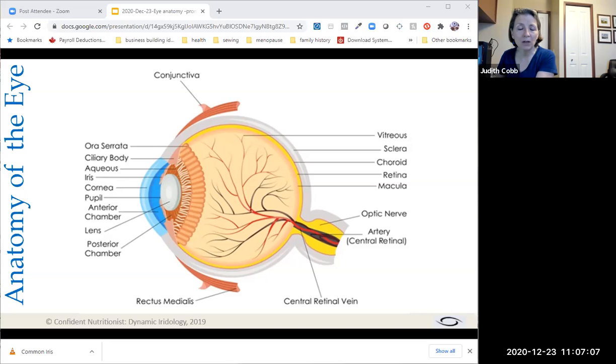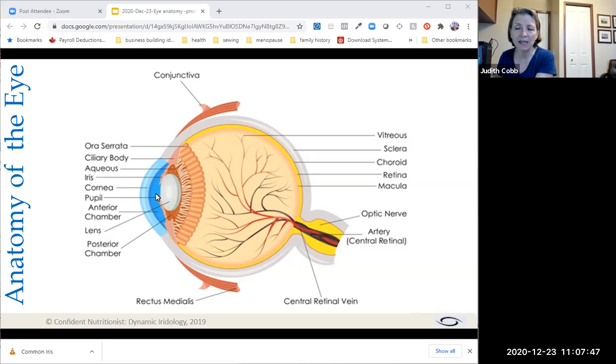When we look at the eye, we need to also remember that these two chambers, the anterior chamber and the posterior chamber, are separated from one another by the lens and the iris, but primarily the lens, because this right here is the pupil, and the pupil is a hole. The pupil is just a hole. And so if the lens wasn't here, these chambers would be pretty much running one into another. The lens is held into place by the ciliary muscle, and that's what we need to know there.